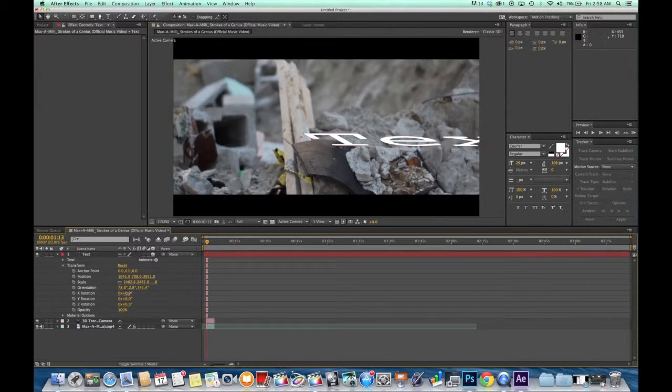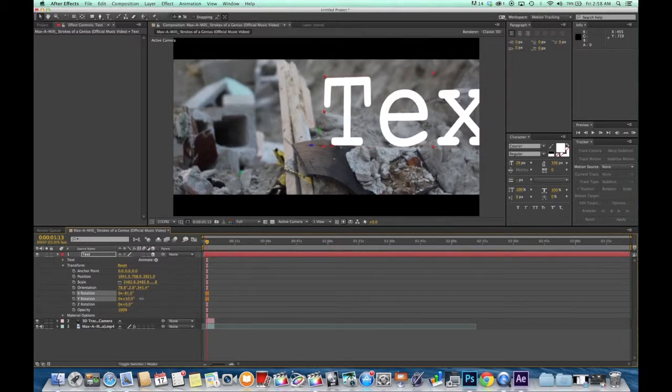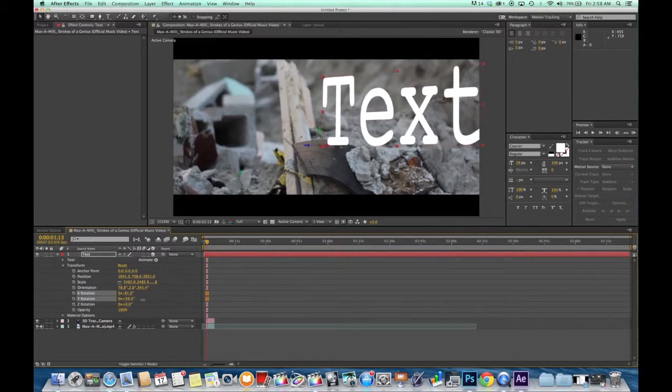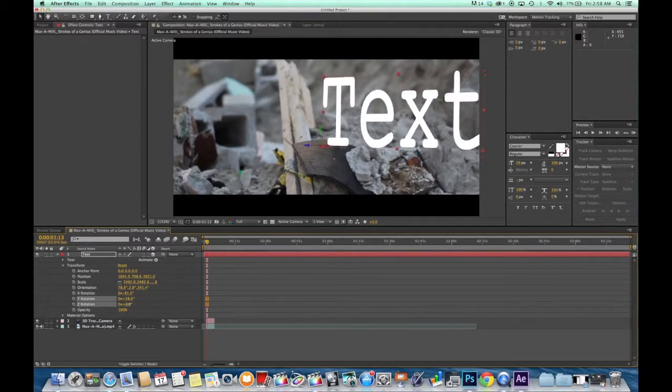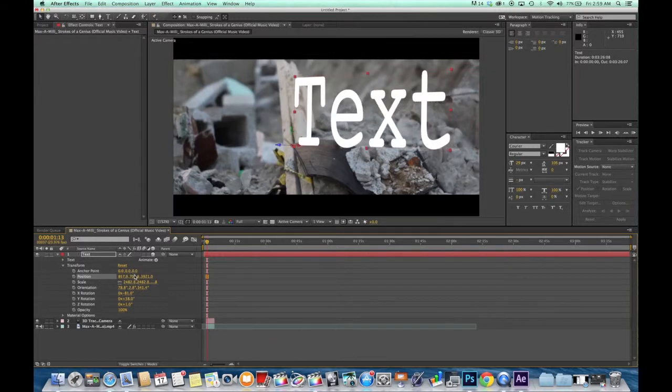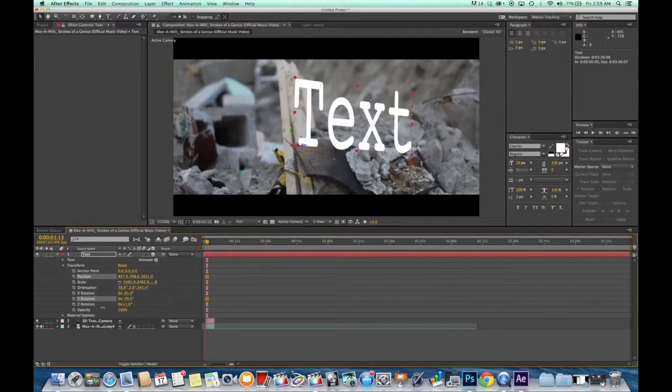First one is the X rotation, and that's going to give you rotation along the X-axis. Try to make it like that. Then your Y, it's going to go like that. And then of course your Z, it's rotation. To actually move along those axes, you can use the position here. Just slide it back and forth until you have something you want. Let's say that's what I wanted. I would never want that, but let's just say.